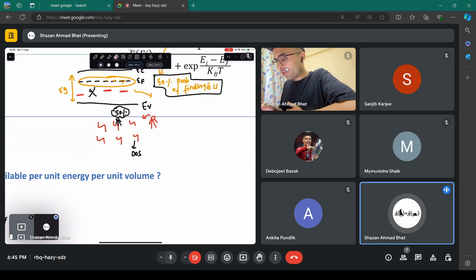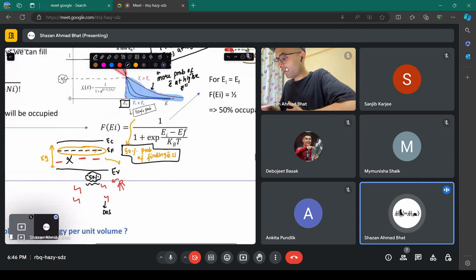But let's say there was no chair here and the probability was still 50%. You cannot say that the student has sat here because there is no place to sit. He is not supposed to sit on the ground. That is the similar concept for electrons, density of states and the Fermi energy, Fermi function. Although there is a 50% probability of finding the electrons in the energy gap, or at the Fermi level, wherever the Fermi level is present in this scenario, the electron cannot sit there because there are no states available to sit. Okay, so that is the fundamental thing people mostly get confused about.